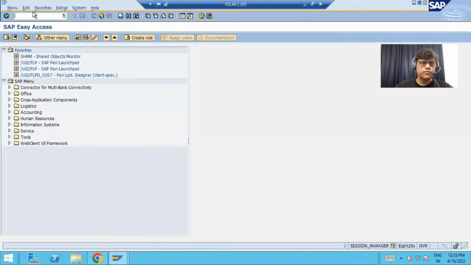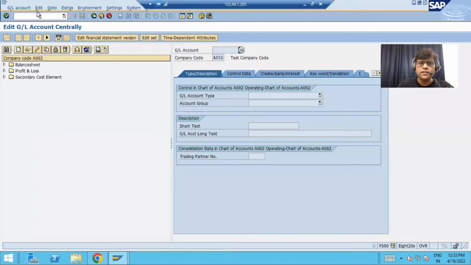In ECC, suppose I need to create one cost element, then it should be K01. Now you can see where it is redirecting. It is redirecting to our GL master, FS00. Suppose I need to create a secondary cost element, then I enter K06 here. In ECC it would redirect to the secondary cost element transaction.